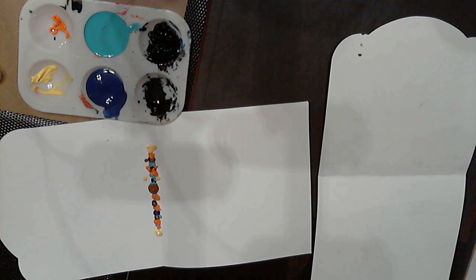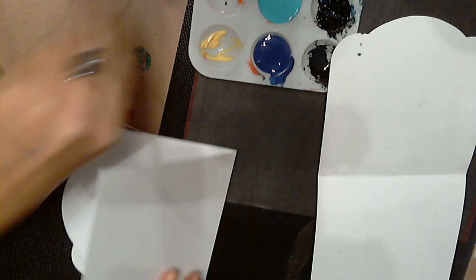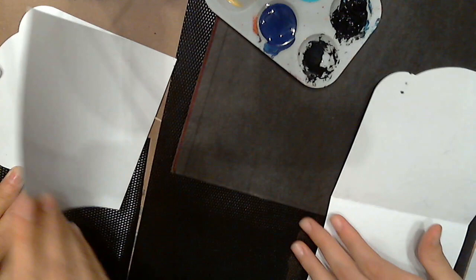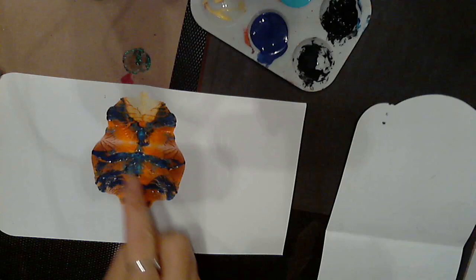I wiped up my brush nice and clean. All I'm gonna do now is close the paper, and with one fun sweep or two, I will make a print. Wow, that bug looks amazing. I think this would be the head and this would be the bottom of the bug.